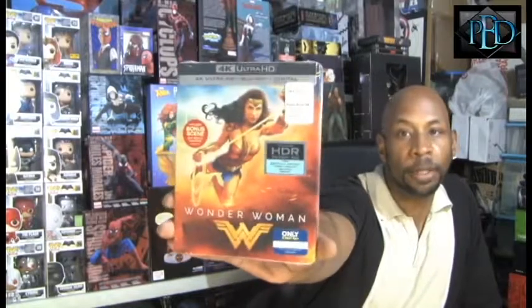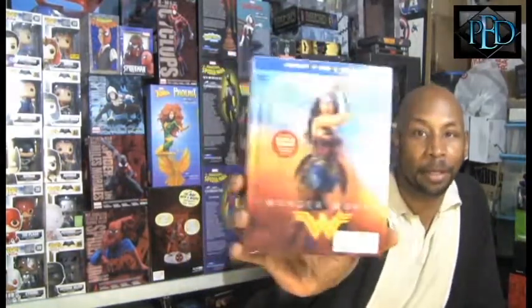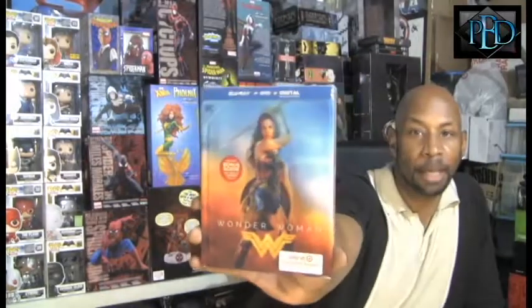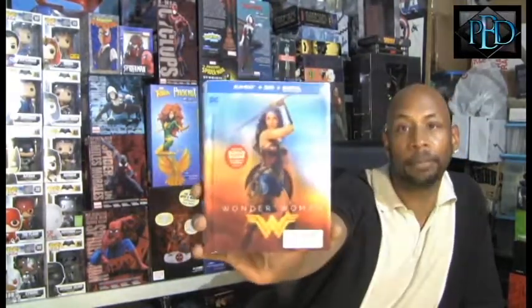I am pretty sure I showed you this one. This is from Best Buy and that is the Wonder Woman steelbook — the Best Buy exclusive. So far the only place that has done a steelbook has been Best Buy. The reason why I showed you that one was Target also has an exclusive one that is a digibook with a lenticular cover, which goes well with my Man of Steel, my Batman v Superman, and my Dark Knight Rises digibooks.